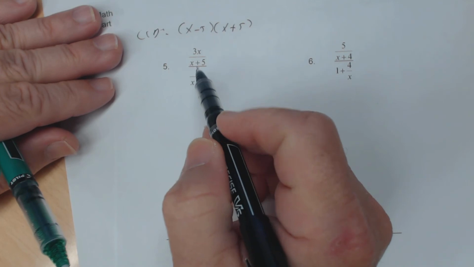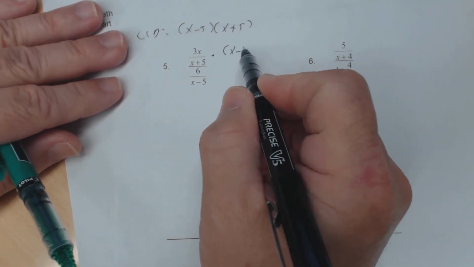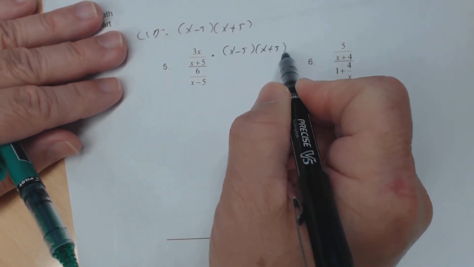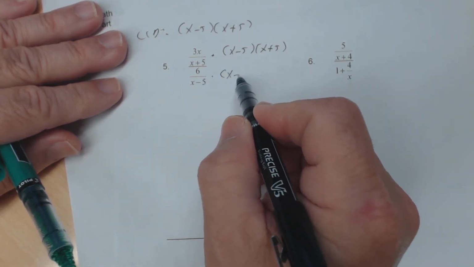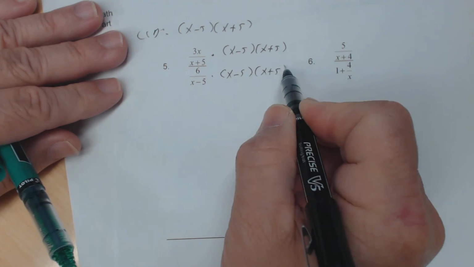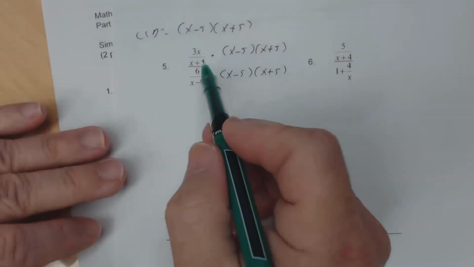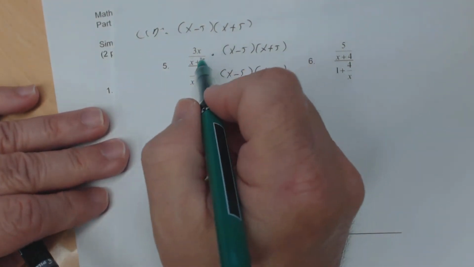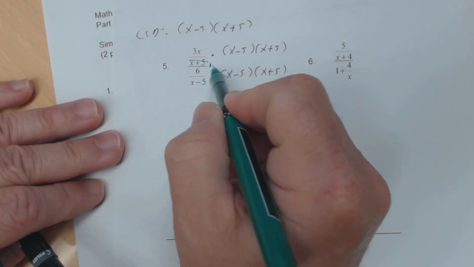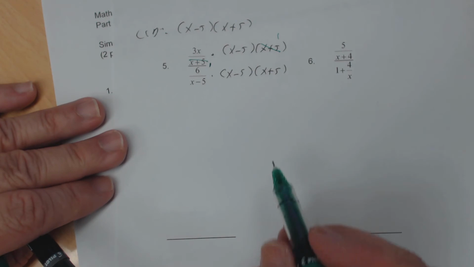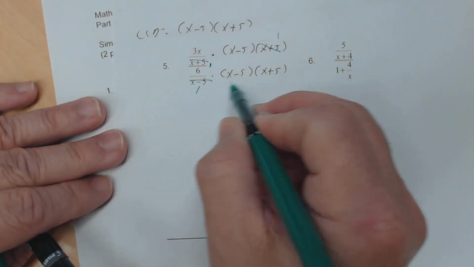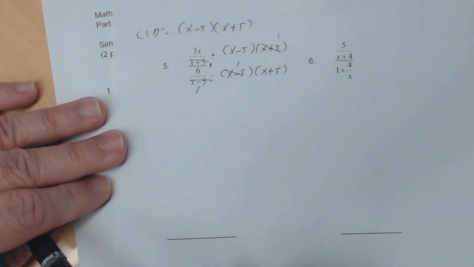numerator part of this complex fraction by the LCD, and you're going to multiply the denominator part of this complex fraction by the LCD. And then you're going to reduce. Remember, the whole part is to clear these denominators. So in other words, this, when you reduce, should become a 1, because that should reduce with one factor of the LCD. Here, this should reduce with a factor of the LCD.